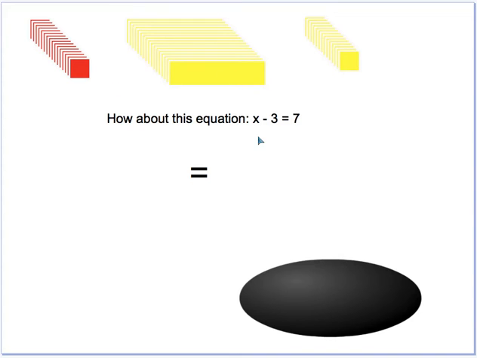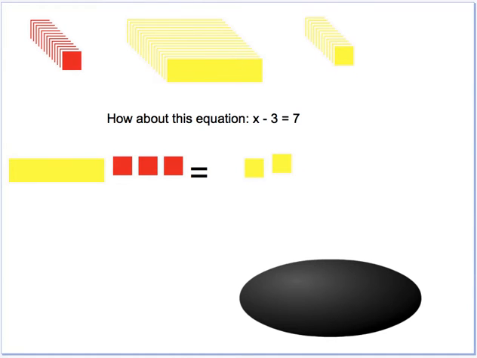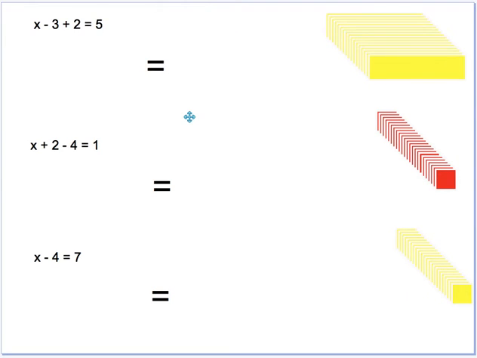All right, so the first term is an x, so we have an x. Now this time we have minus 3. I can't put an operation there, so how do I represent it? Let's look at this as 3 negatives. Easiest way is by putting in 3 red blocks, right there. On the right-hand side, 7. So 7 of these, I'm not even going to do it. I think you get the idea. Try these ones, pause it, and we'll see if you got the right answer.